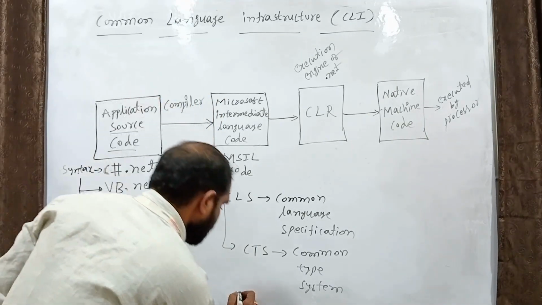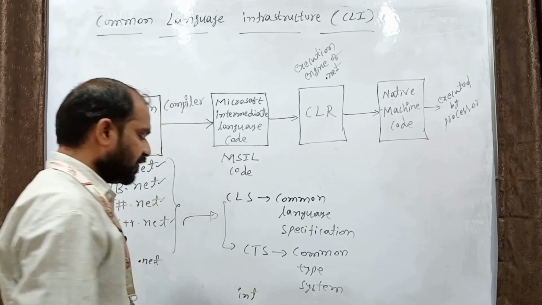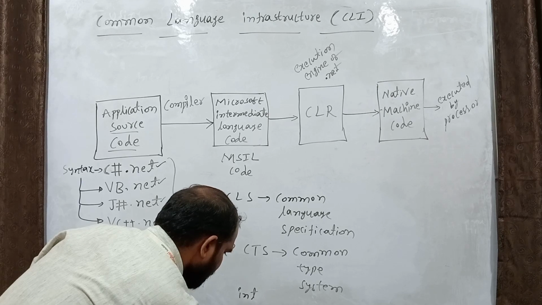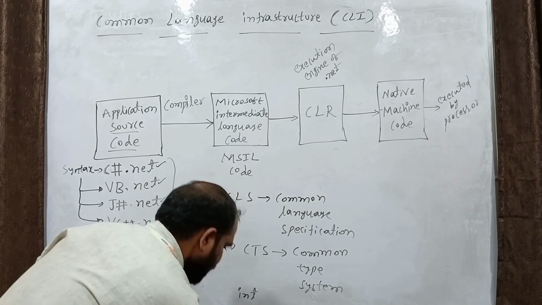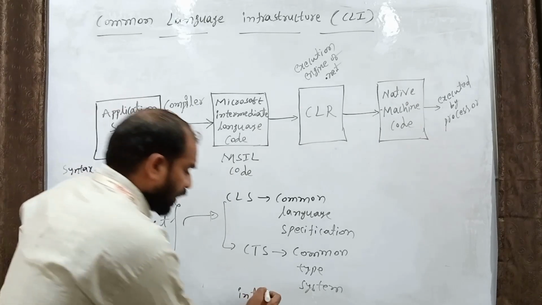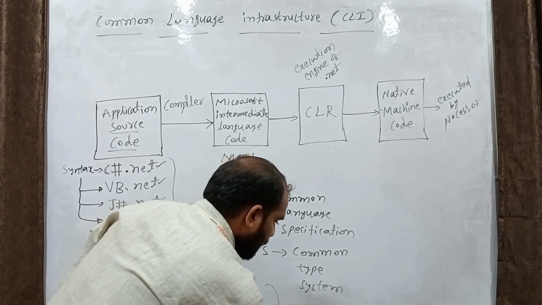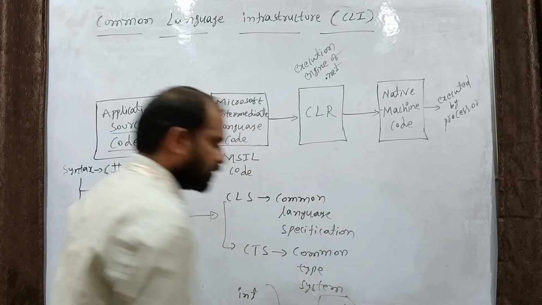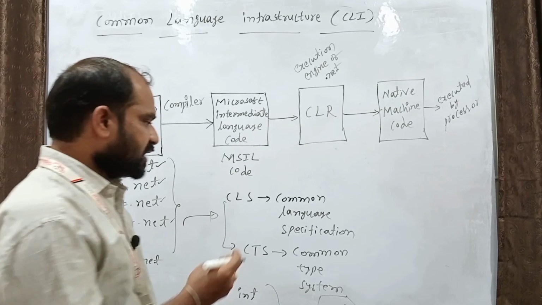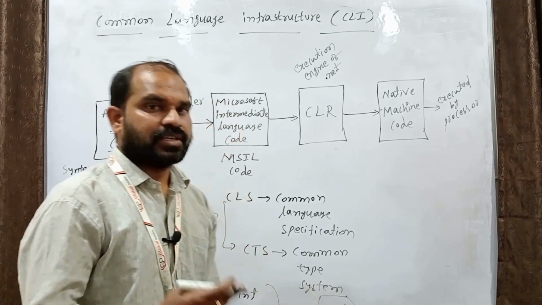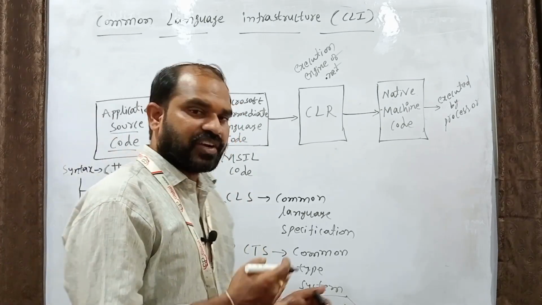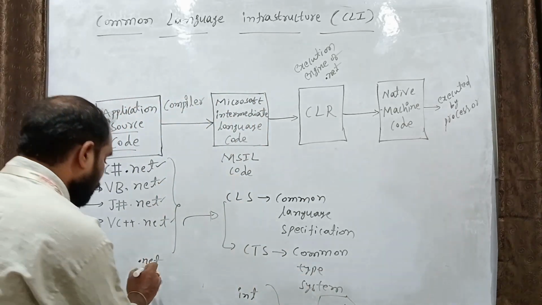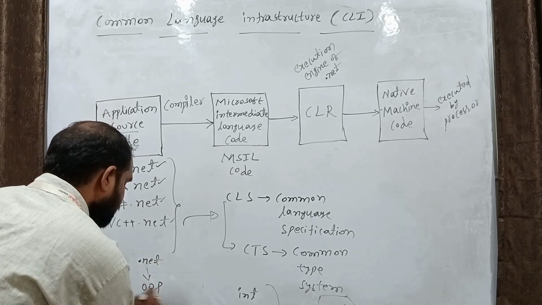So for example, in C#, integer numbers are defined with the name int, and in Visual Basic, the name is Integer. Now, the common name for these two types in .NET is Int32. Not only this one, there is a common specification for classes, objects, and different concepts in object-oriented programming, because .NET uses only OOP type of programming languages to implement applications.